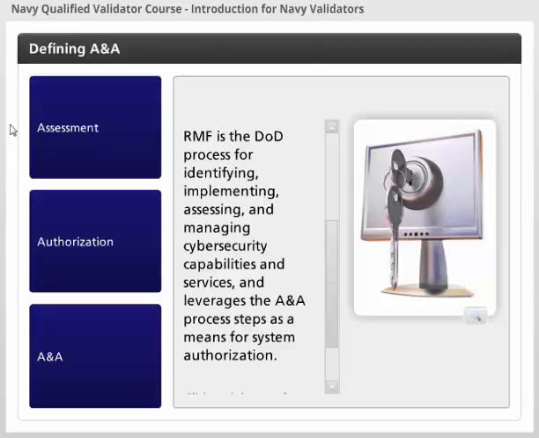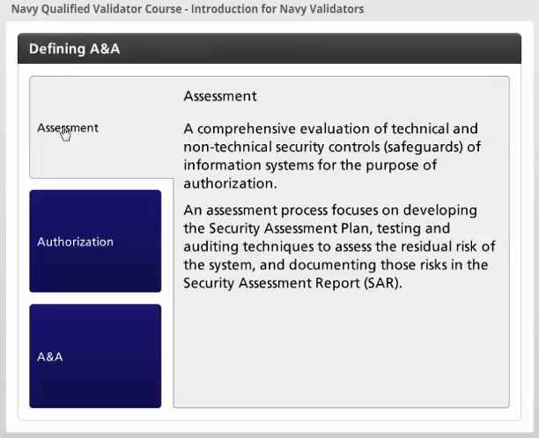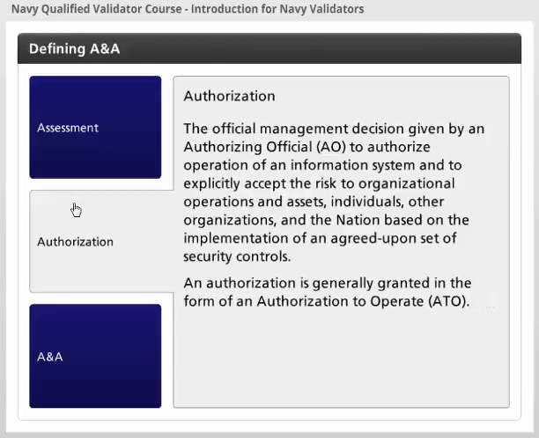As part of the RMF, assessment and authorization, A&A, are the technical evaluation activities that enable a system authorization decision to be made. As part of the Navy's RMF implementation planning, the acronym A&A has been adopted to uniquely identify the process for obtaining an authorization to operate, ATO. RMF defines the assessment and authorization activities in great detail, yet does not adopt the term A&A in the related DoD instruction or NIST publications. Therefore, you may find other DoD services use the term RMF when referring to the specific assessment and system authorization process. Click each of the 3 interactive buttons to learn more about the terms associated with A&A.